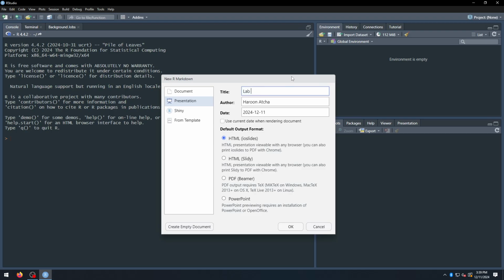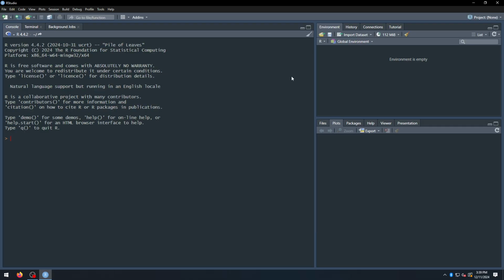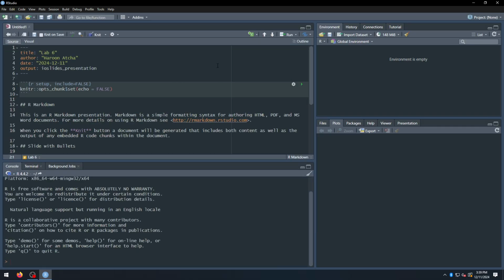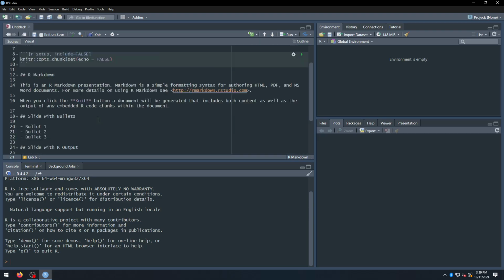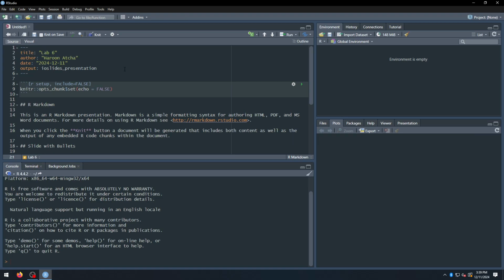So we're going to call this Lab 6. And once we select that, you'll notice that we have a pre-populated document. Now, I've gone over some of the basics of what is happening in a Markdown document in the lecture, but why don't we spend a minute to go through that here too. First off, you'll notice that there are a number of key value pairs.